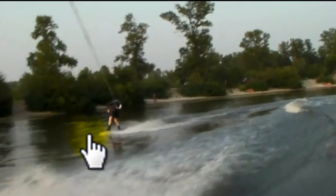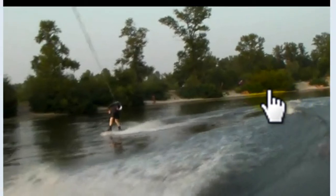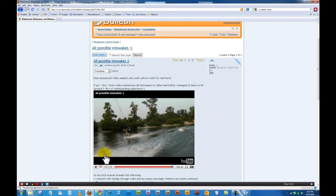So I think that gives you enough to work on. Just work on those edging out positions, work on standing tall earlier and more through the wake, and then fix that toe side edging position and those slide positions. And then get back to me with some more videos and we'll go from there.